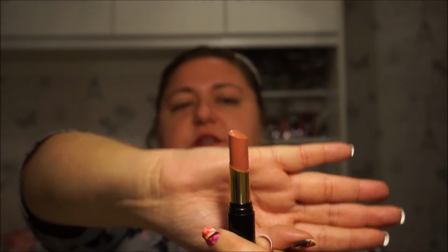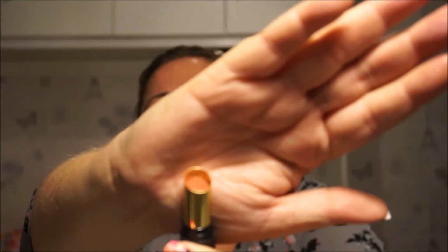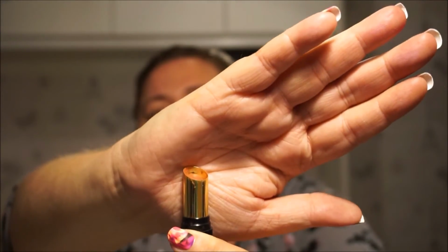But I've definitely made progress on this. I probably use this most days. It's certainly always sort of in my bag, usually minus its lid, and it's got a weird edge where it had fluff on it. But yeah, I love this colour. I never thought it would be a colour that I could wear, but it's probably my most reach-for lipstick. It's really soft, and I think that's why it's gone down so much. You can see even inside the tube, it's definitely gone down a way, and I'm pretty sure it was flush with the top when I got it.